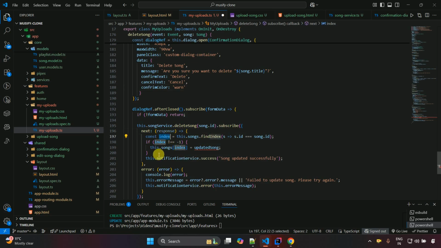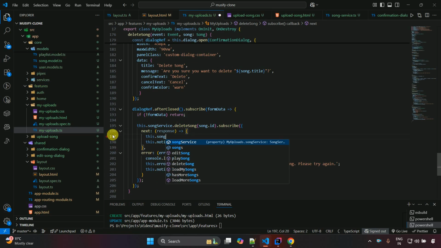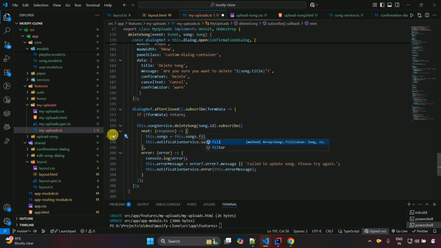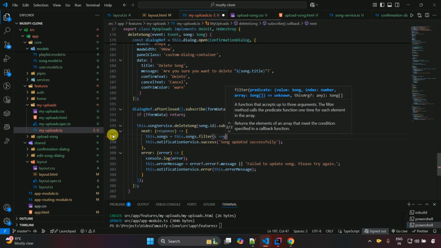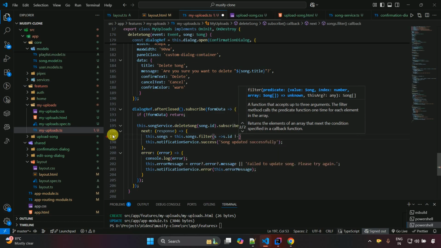So I'm going to write the logic related to that. So just remove this one, and this.songs equals this.songs, and I'm going to filter it out, so which are not matching, right? So s.id not equals to song.id.